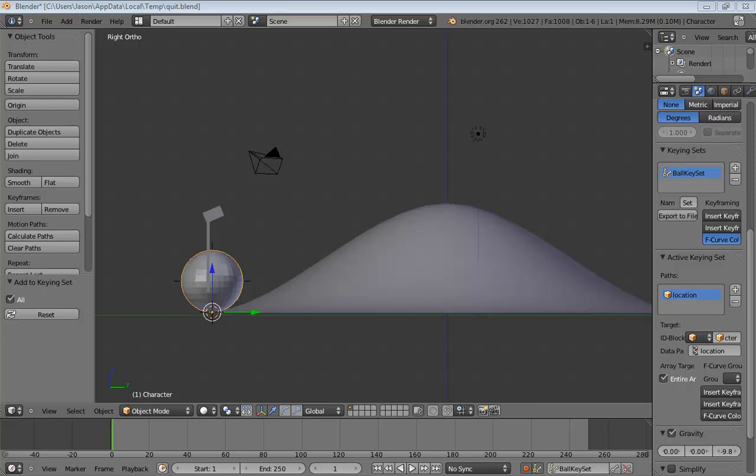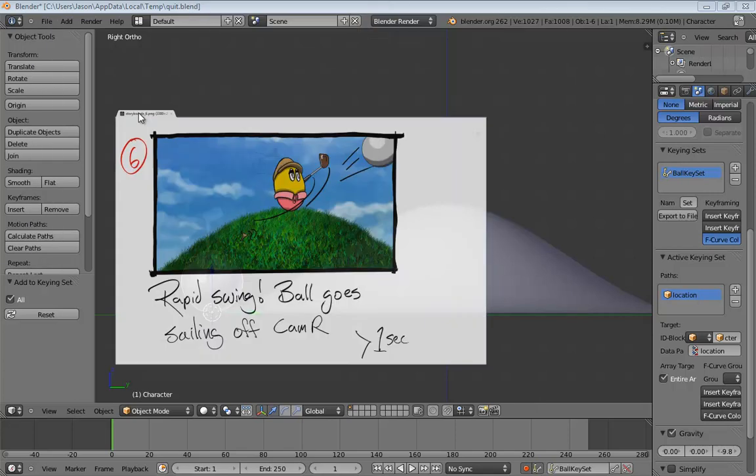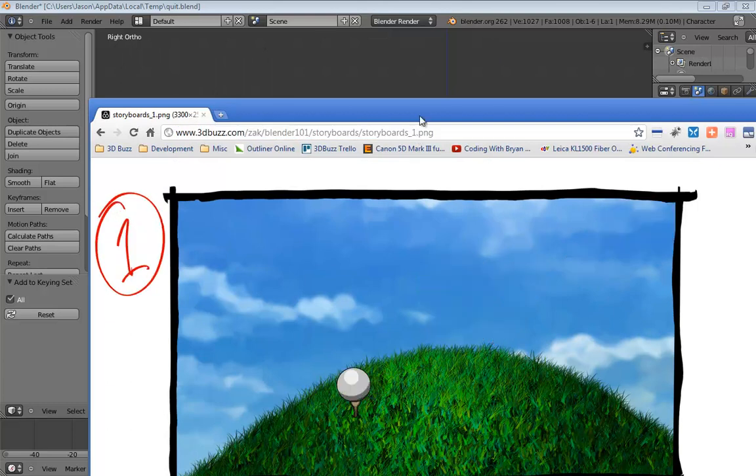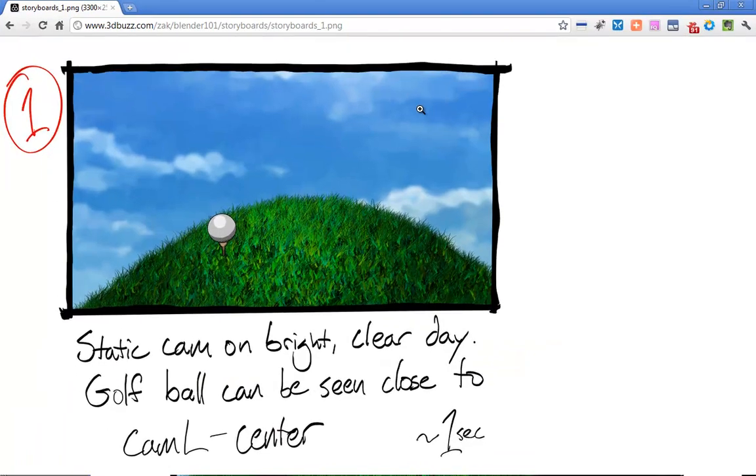Let's go to... I'm just bringing up my storyboards so that everybody can see the first one. If you have them active, that's great. Let me pull this up for everybody and jump over to frame 1, because I just want to point one quick thing out. All right, so we have about 1 second where nothing's going to be happening. So we don't want to animate straight from frame 0. So just to keep everybody kind of on target with what I'm doing right now, I can go ahead and close that out.